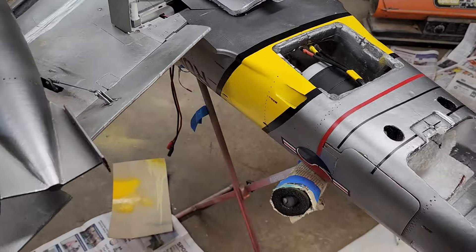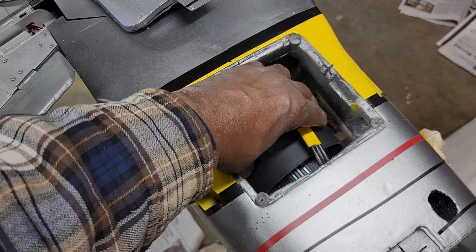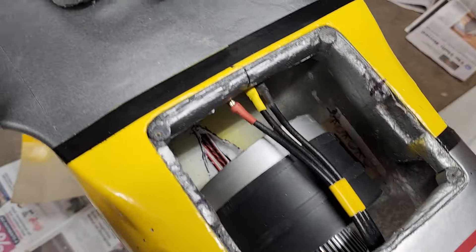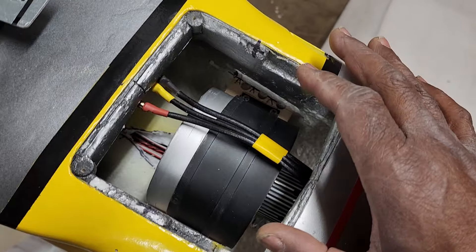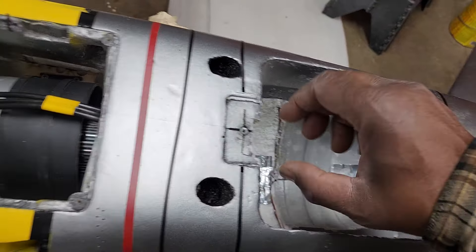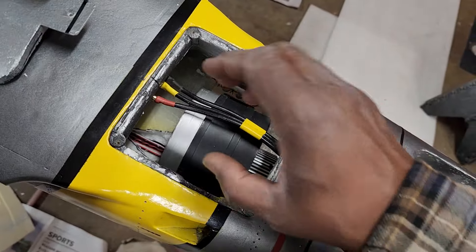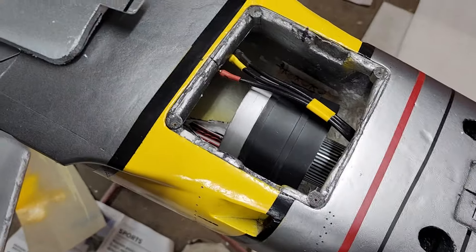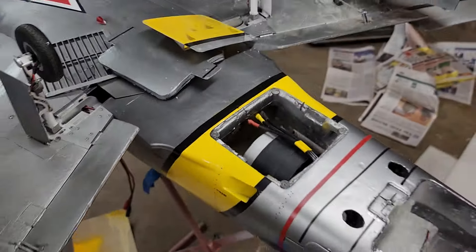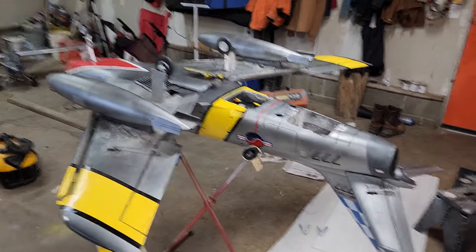Right now when I cut this off, I'm pulling the fan unit out and mixing up my epoxy. The fan unit fits just right — I can open the hatch, take the screws off, and pull the fan unit right out, which is a great thing for maintenance. Thanks for stopping by. This project will continue — I'll make another video on the F86 modification. This is Jetman, I'm out.